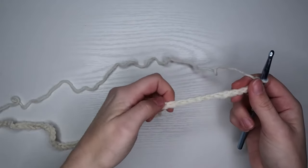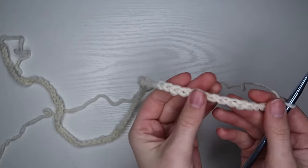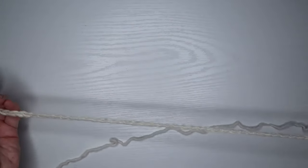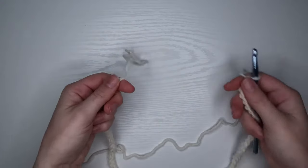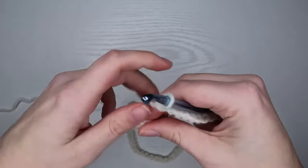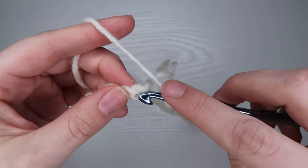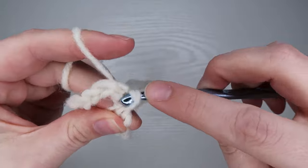Alright, so I did my chain of 75. And the first thing I'm going to do is make sure all of my chain is facing the same way. And I'm going to bring the end to the beginning and we're going to do a slip stitch to connect it in the round. So just in my first chain here, I'm going to go through and do a slip stitch through both.